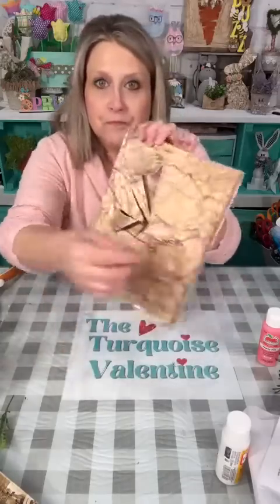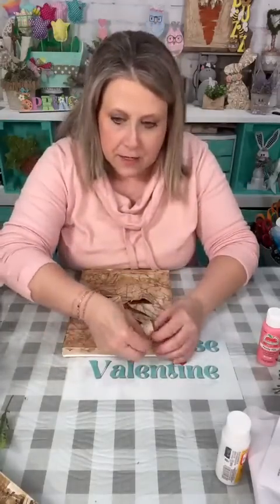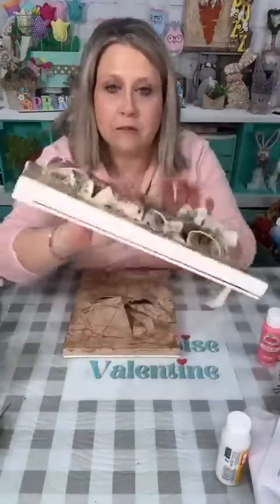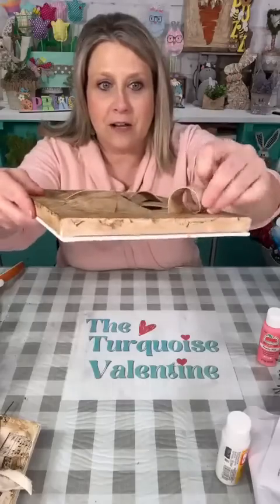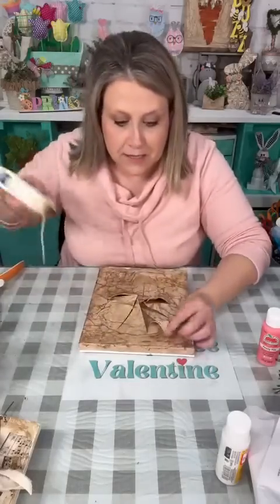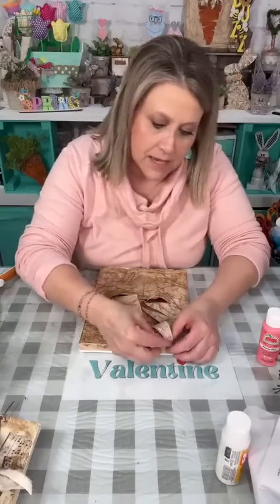Okay, so now we have to curl these back. All right. And if y'all remember, I painted the inside of this one. I did that metallic pink. Upside down, so y'all can see that metallic pink. And we might do some of that when I get done. I can't now, Lori. All right, so I'm just taking the piece and curling it up like this, and I'm just going to glue it down. Easy peasy. This really is an easy project.